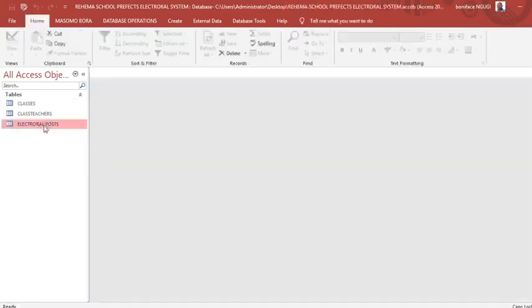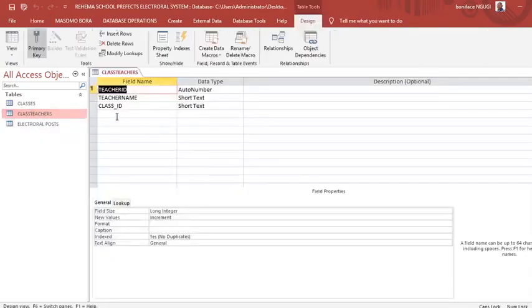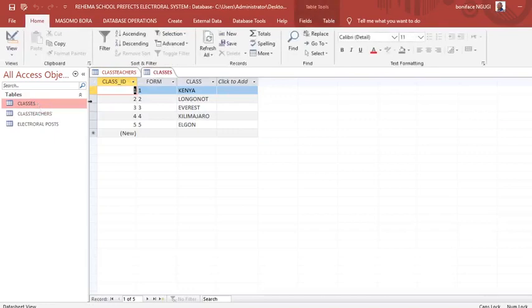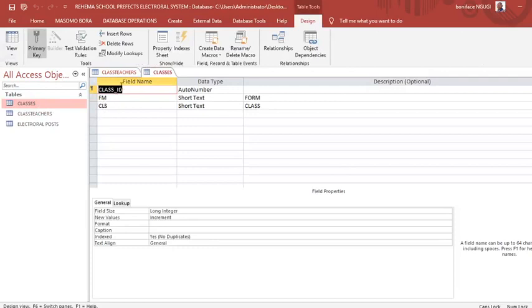Therefore, after doing that, you can go back to class teachers. I go to class teacher design view. Now class teacher, that is this one. If you open classes, we have FM and class. So you can still have the same in the class teacher.